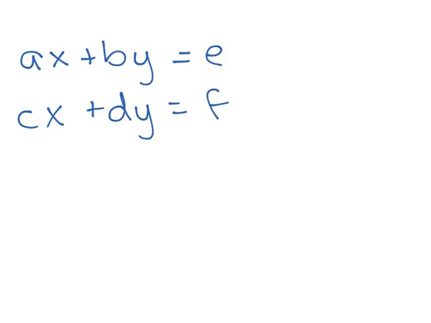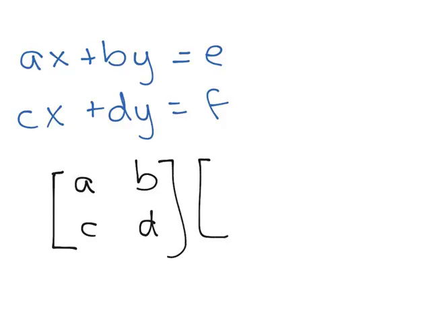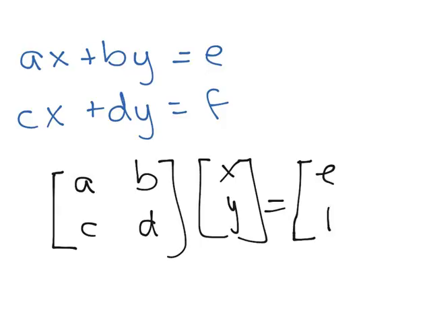So let's say that you have the following system of equations: ax plus by is equal to e, and cx plus dy is equal to f. Using inverse matrices, we'll be able to solve this. However, let's just see how this looks. By having those equations, we're actually saying the same thing as I'm putting right here.